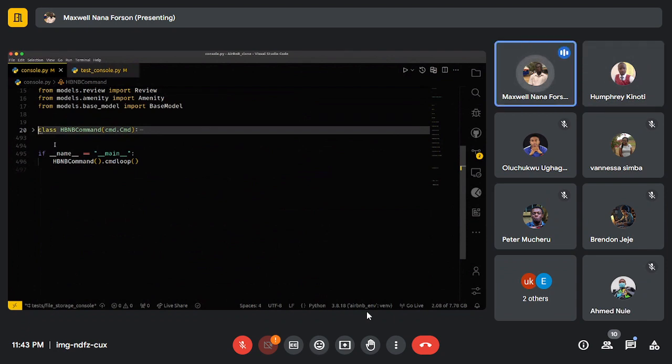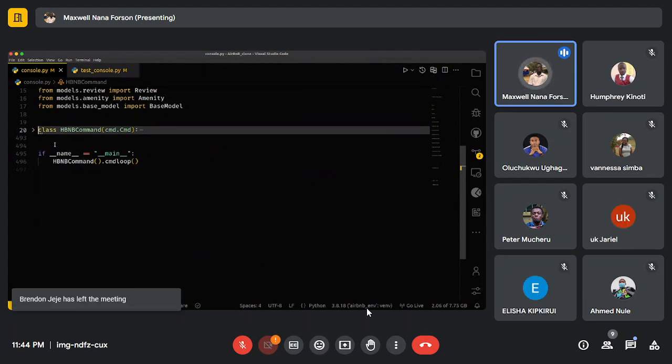If you return anything, then it must be a false value, because in anything that the cmd would be looking at, it can't be true, because the moment it becomes true, it will stop the console.